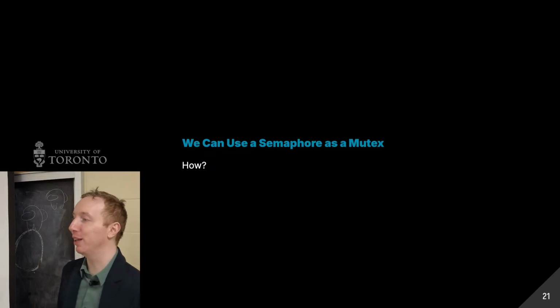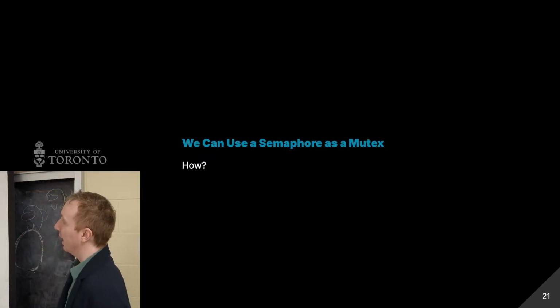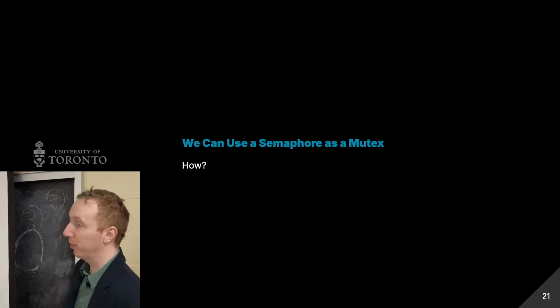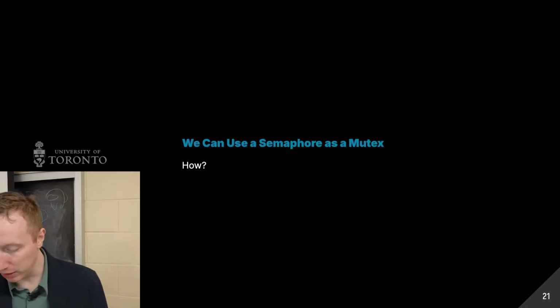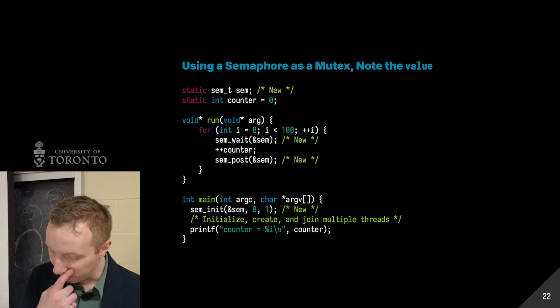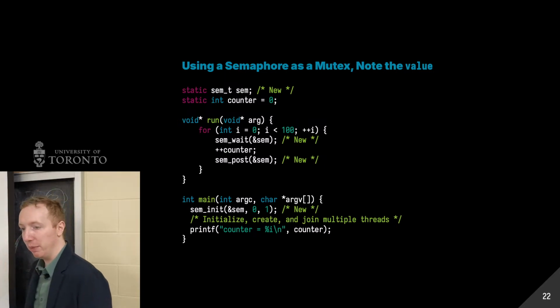So what should the initial value be? 1, right? If the initial value is 1 and we replace lock by wait and unlock by post, it's essentially a mutex. So if I wanted to, I could replace a mutex by a semaphore. A mutex is basically a special case of a semaphore.